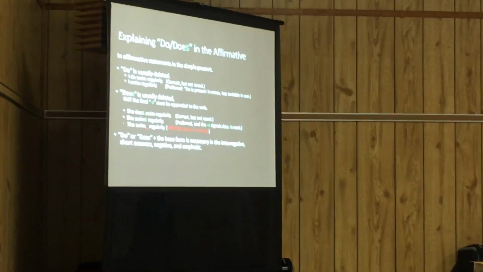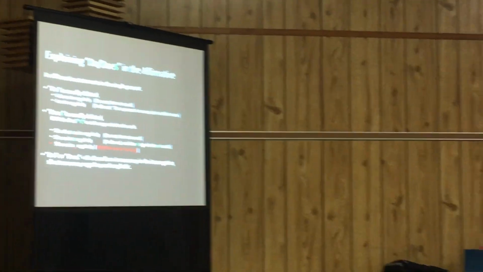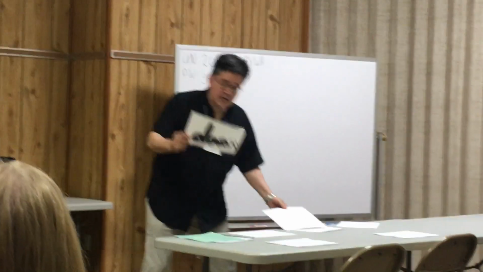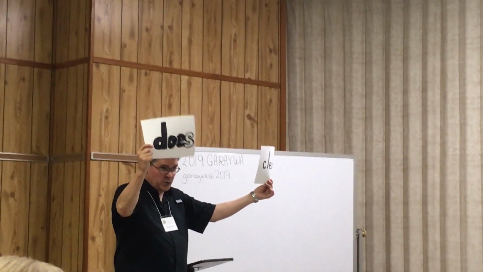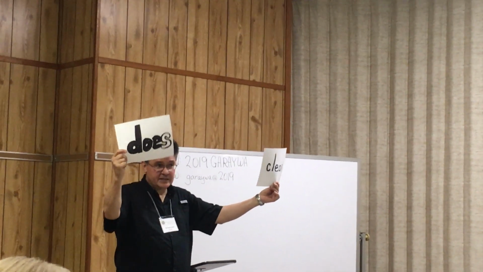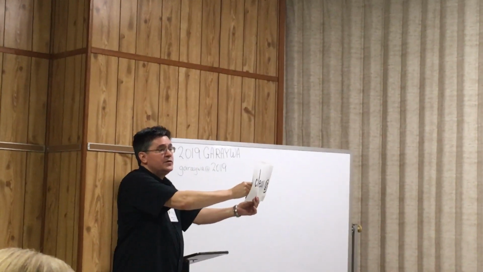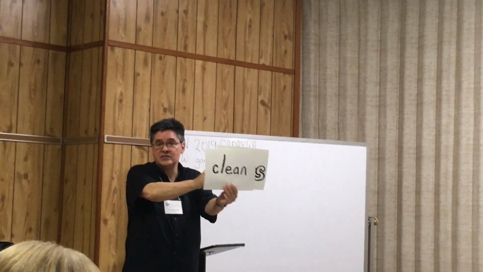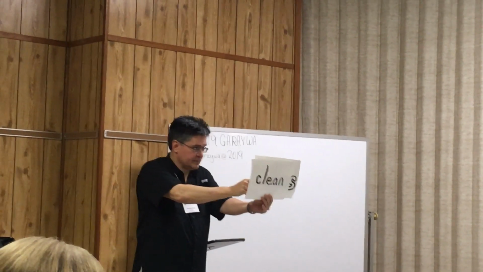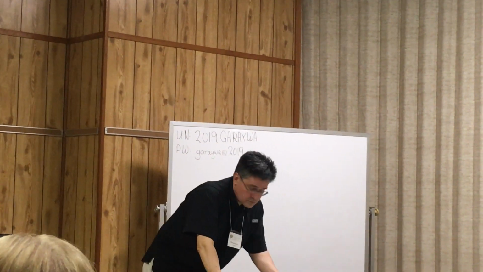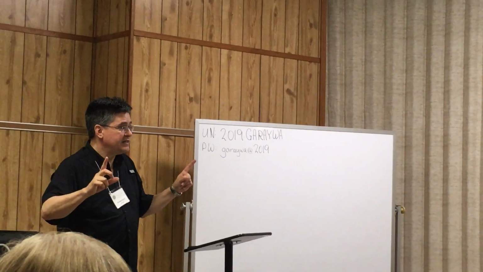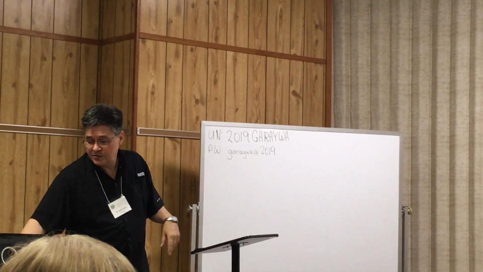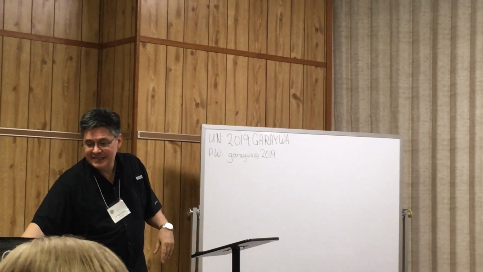Let's do one regular. If I use do or does, I use the base form. Okay? If I see the whole word, I use the base form. It's only in the affirmatives that I don't use the base form. But in the third person singular, the S is still present. Now, do you understand what I mean when I say the base form is what we use with do or does? All right. Now look at did.